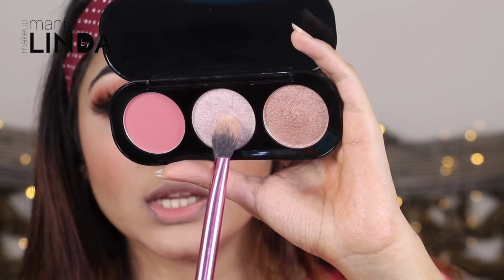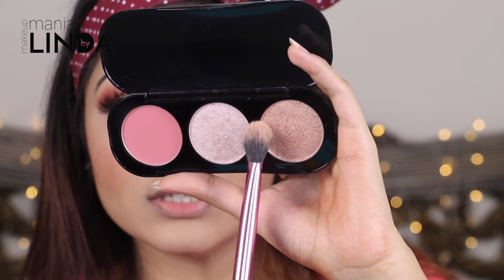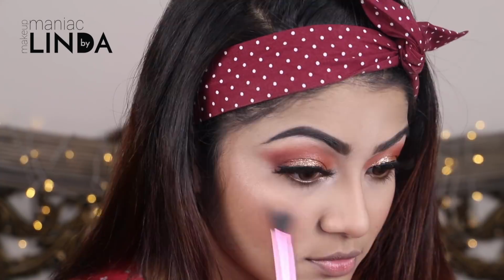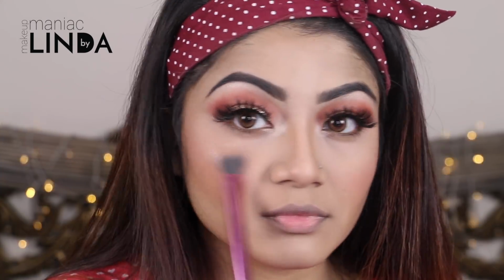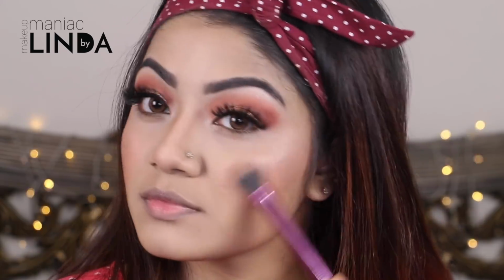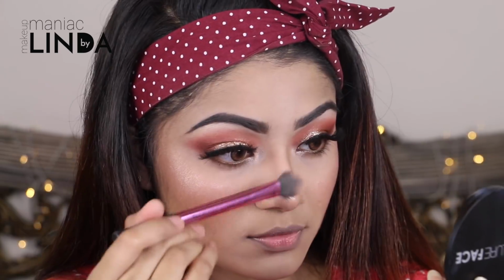Now I'm mixing these 2 highlighters to apply onto the high points of my face. The highlighter also applies quite nicely and it doesn't have much blending issues. If you look close up, it does look a bit chunky.